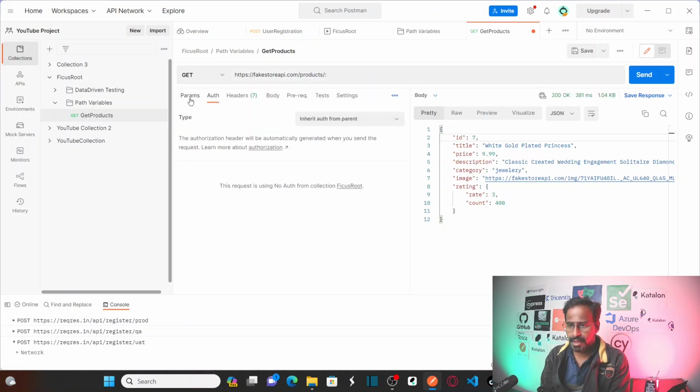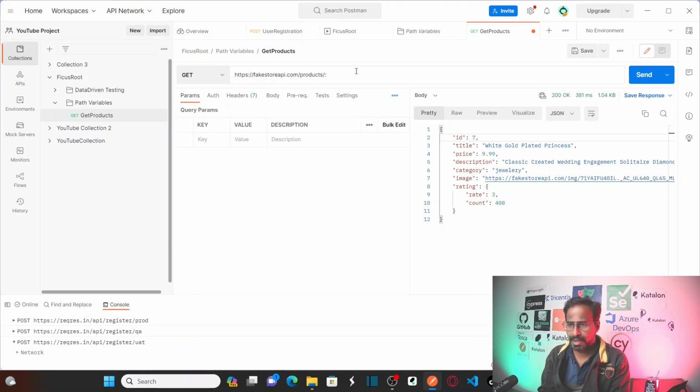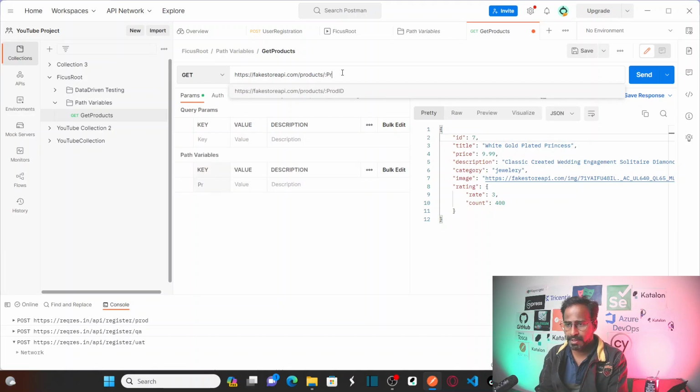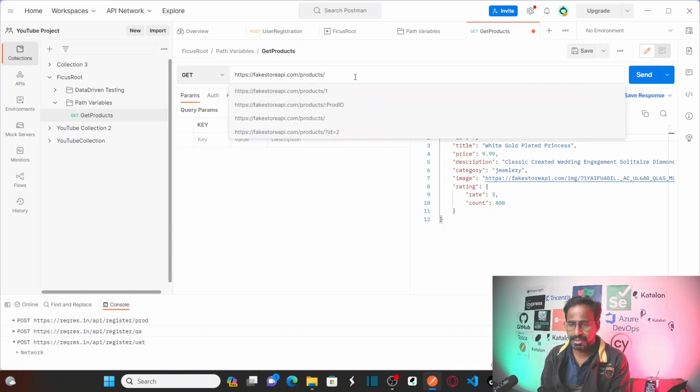So if you see here, you can see the parameter value here, the parameter tab. This is where the path variable reflects. As soon as I enter colon, and here I'm going to specify prod ID. See, when I'm typing, it is giving you the path variables tab. It appeared. See, as soon as I delete this again, it went off.